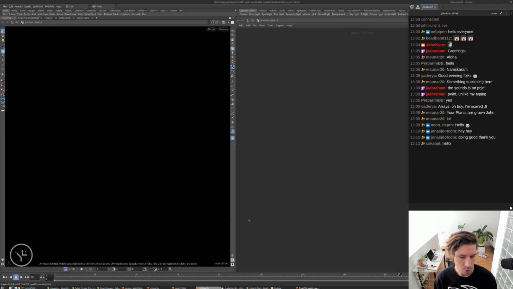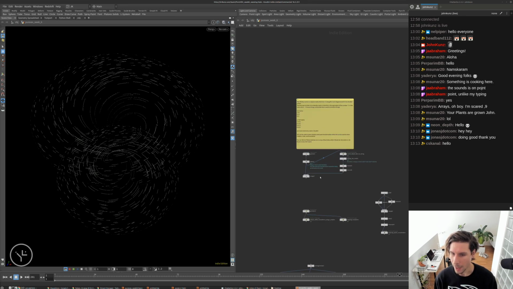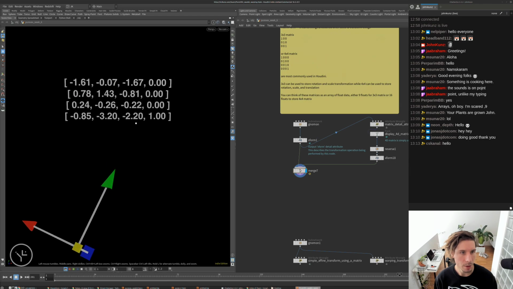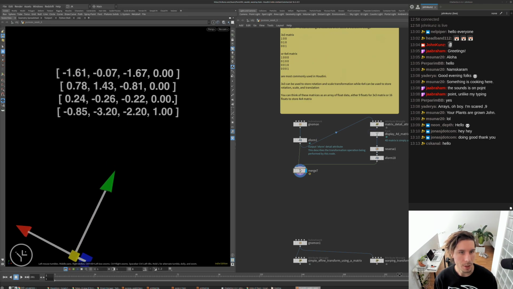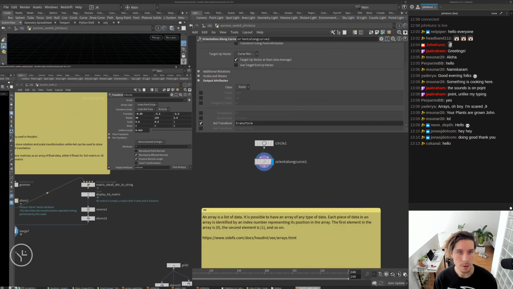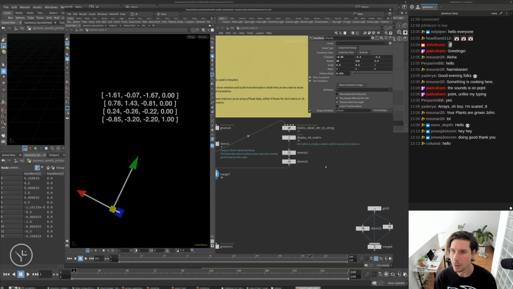You could use it to store, get back here. So the way that humans will usually describe a 4x4 matrix in this case is using these brackets. Let's just resize some windows.